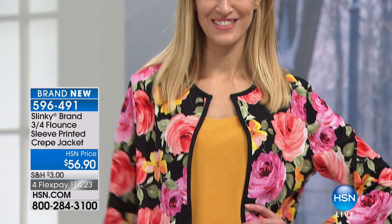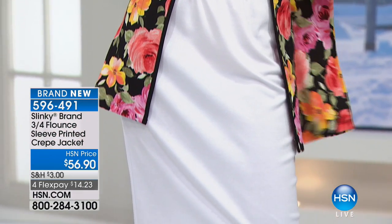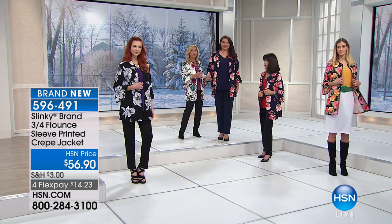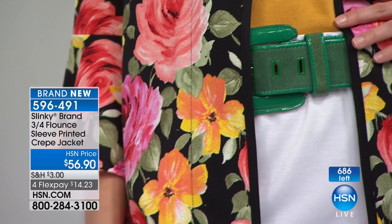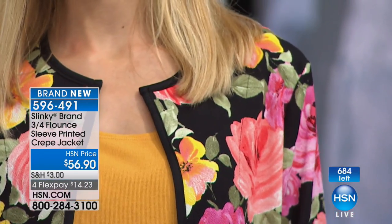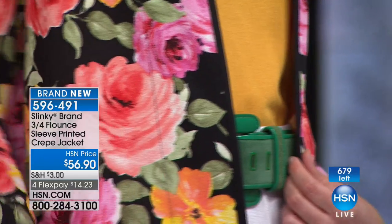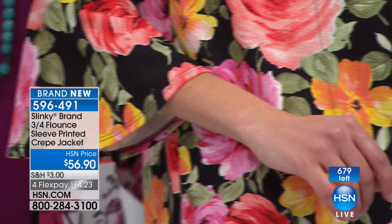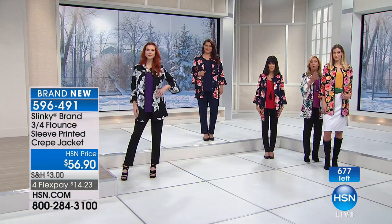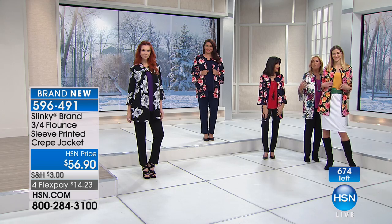It moves with you, and it's a 30-inch length giving you coverage over your upper thigh — it's elongating your body. You could even belt it. I love the navy floral — it's got your reds and corals and greens and pinks and even touches of green. If this isn't saying flower power, I'm ready for spring. This jacket is a pick-me-up — we're tired of the winter blues, we want clothes that make us feel good and pretty and elegant. You can wear these with your winter clothes now and you've got this vibrant, happy jacket.